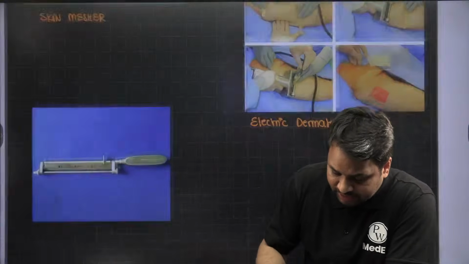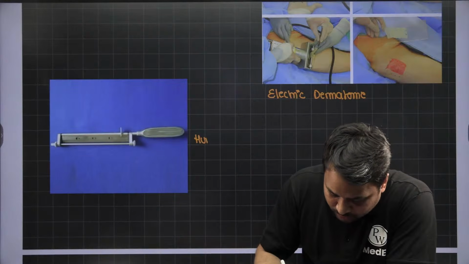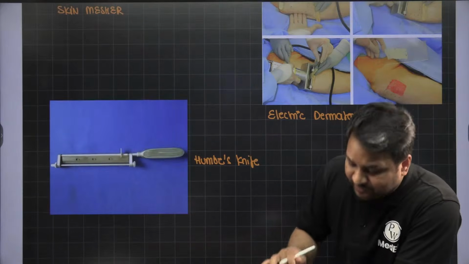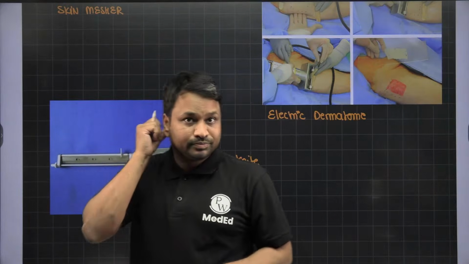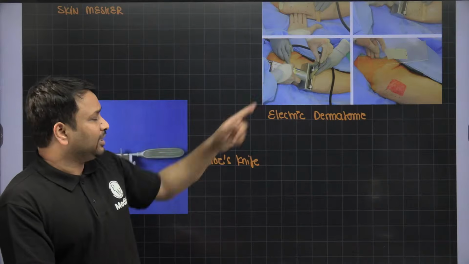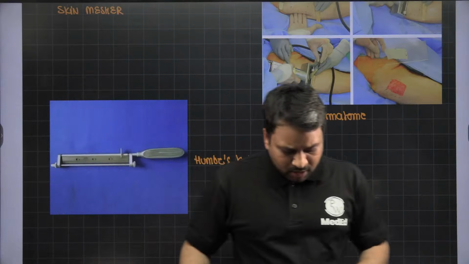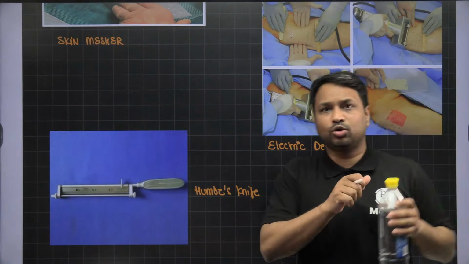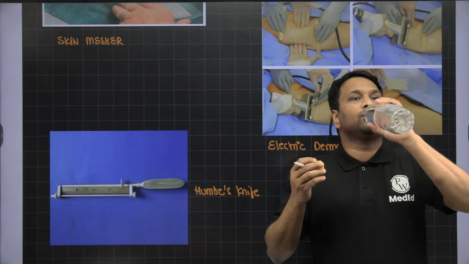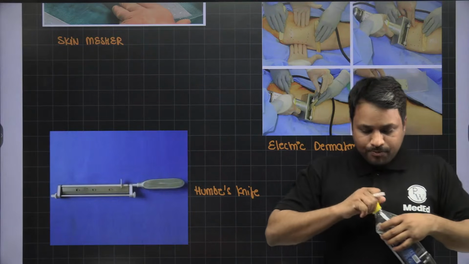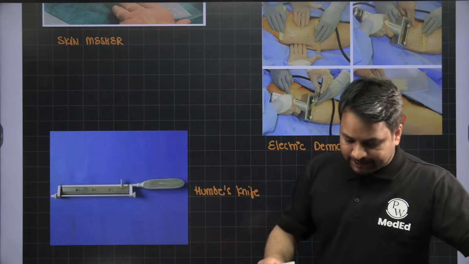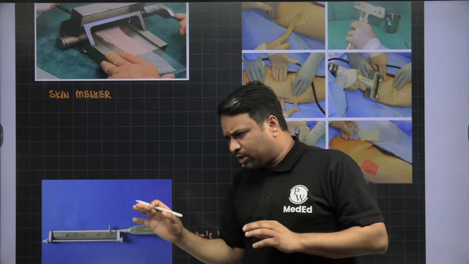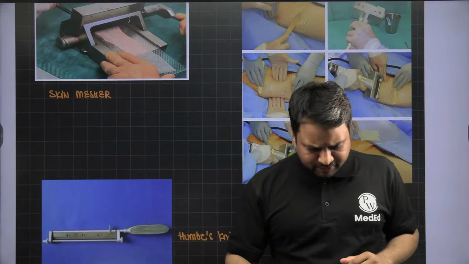This is for partial thickness skin graft. This is what we call the Humby's knife. So the easier way of doing it is going to be an electric dermatome. Easier way of removing is the electric dermatome. Humby's knife, on the other hand, is what we use as a crude method. So these are the various images. See, skin grafting mein, they cannot go beyond the questions that they have put across here.